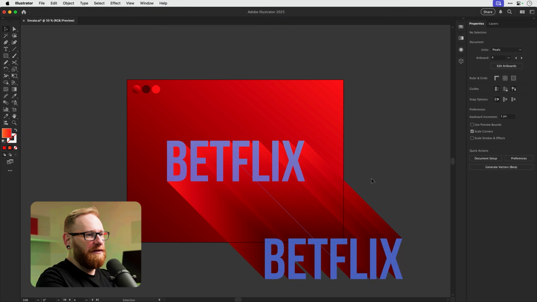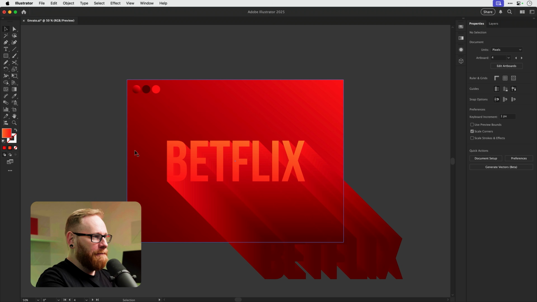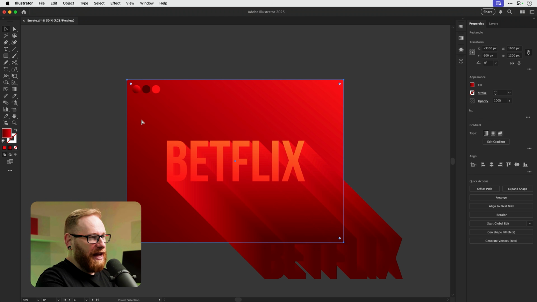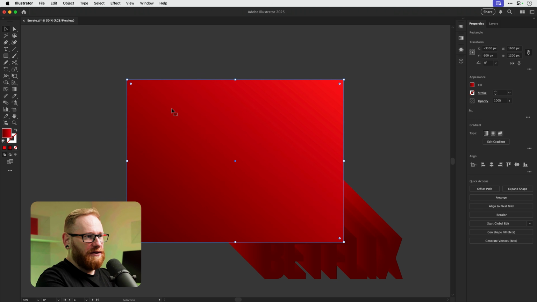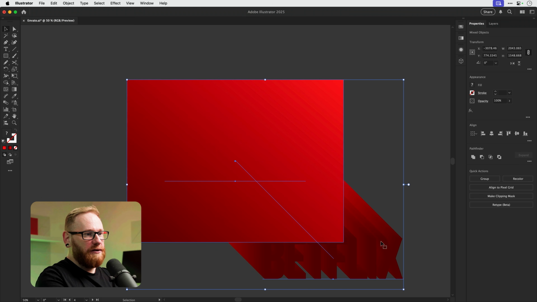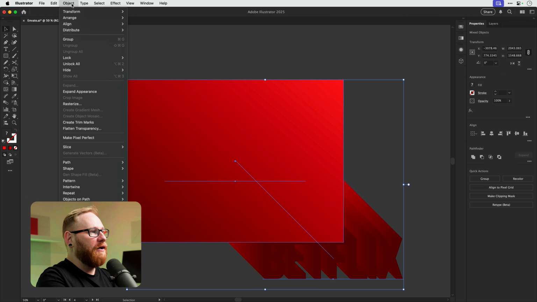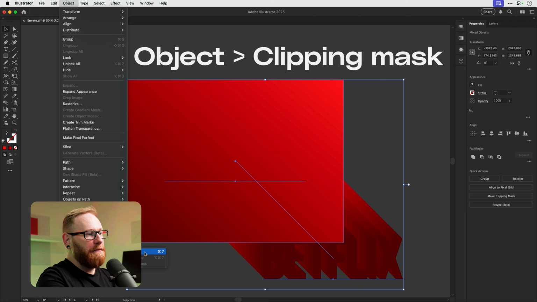So if you want to kind of get rid of all this excess around the edge, what you could do is take the background rectangle, copy it, Command or Control F, bring it all the way to the front. So we have this rectangle here now that we're using, and we're going to use that as a clipping mask. So with the rectangle selected and the blend group, I'm going to go to Object, Clipping Mask and Make.